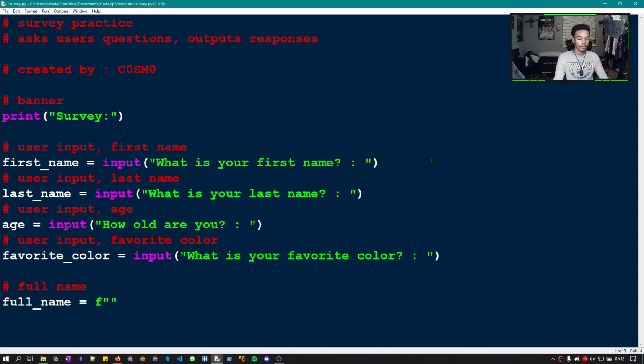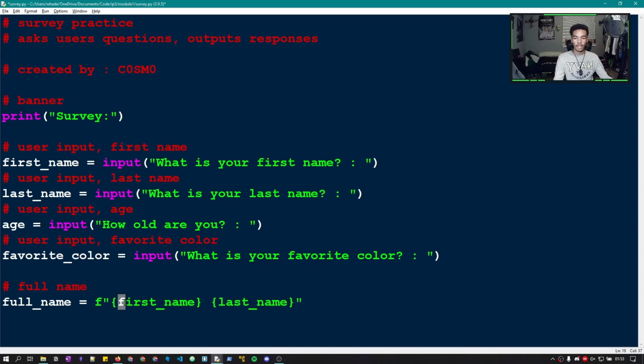So full name will equal an F string. So we'll ask them for their first name, and then we'll have a space, and then we'll use their last name.